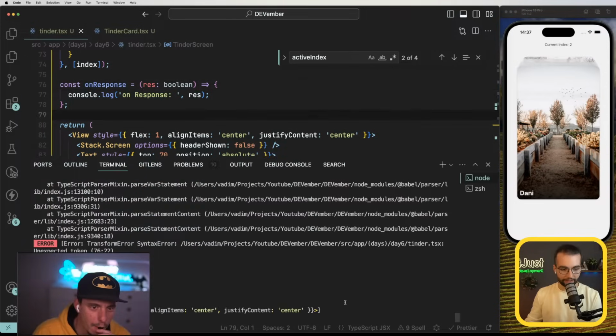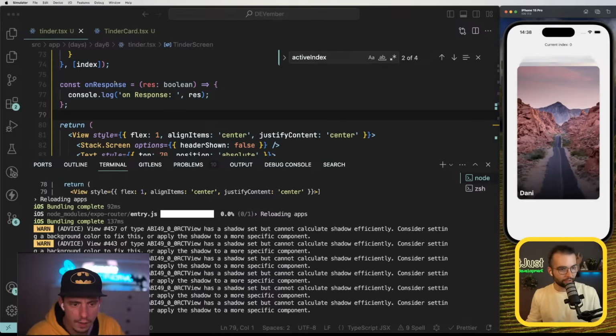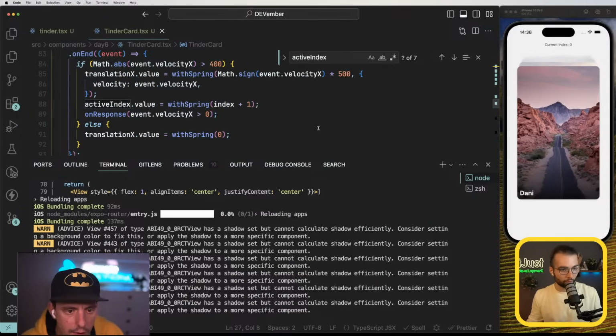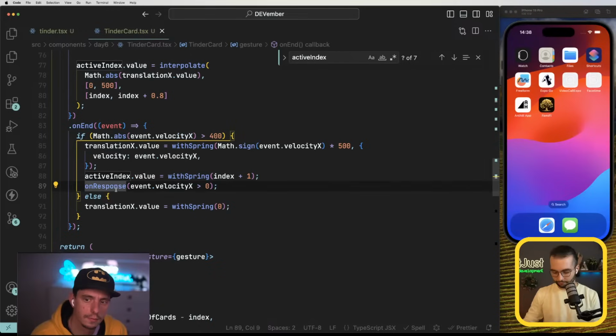So if I swipe, let's see. But you need to call it, right? I called it in the Tinder card on the onEnd. So if I do with runOnJS, oh, we need to run on JS because we are inside the UI thread.